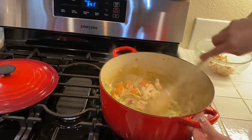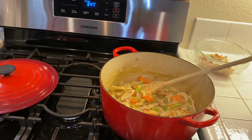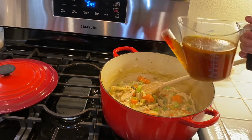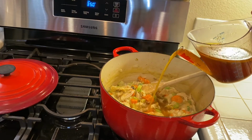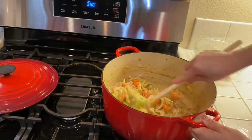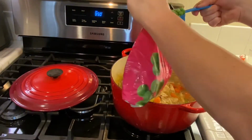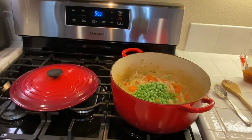I don't like my pot pie filling too runny, and I don't like it too thick, so I kind of eyeball it until it's my desired consistency, and then I will be adding half a cup of frozen peas and frozen corn, and letting that cook for about 15 minutes until everything is nice and combined and the frozen vegetables are no longer frozen.